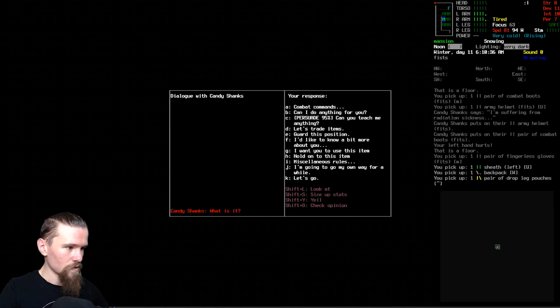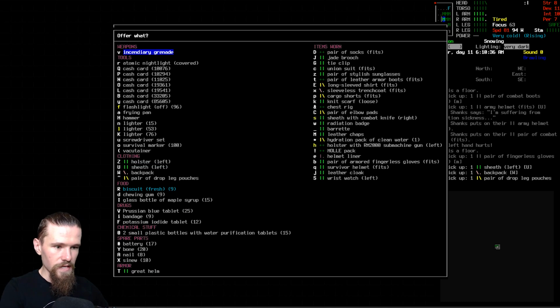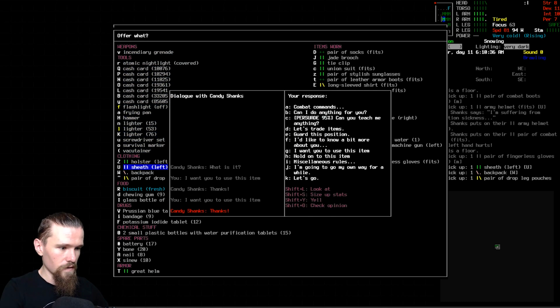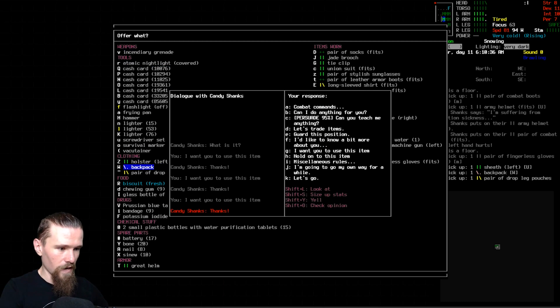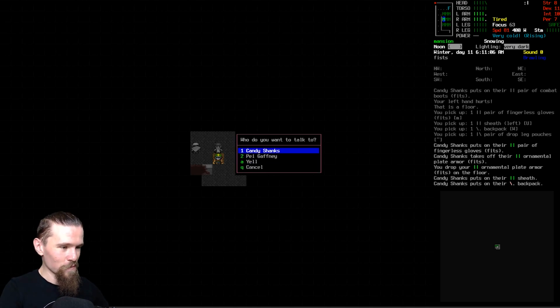Okay, Candy, I want you to use this item. Okay, let's see, where are we at? Can we give you the gloves? Yes, we can, great. Can we give you the sheath? Yes, we can, great. And can we give you the backpack? Okay, you can actually wear a backpack over it, great. So it doesn't actually look like she's wearing it at the moment, but we will shuffle things around a little bit.